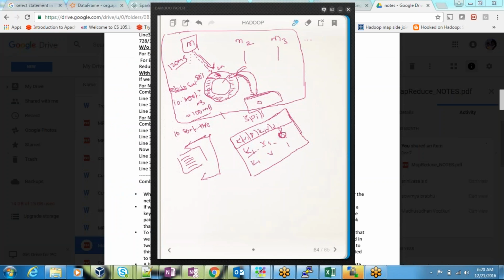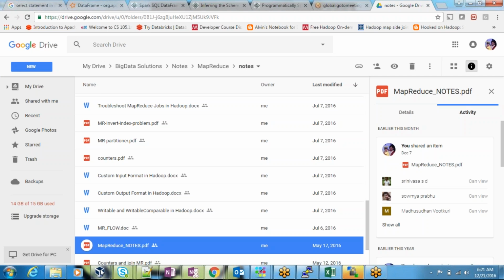The combiner cannot launch unless there is a configuration whose value has to match. The default value is 3. I do remember that the default value is 3. I think it's spill files. Let me check the spill files.